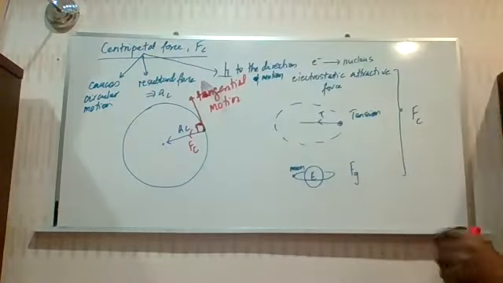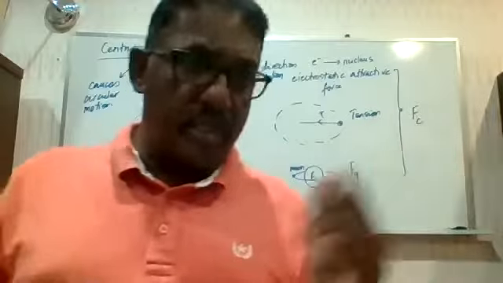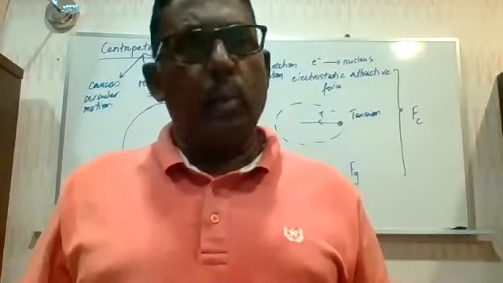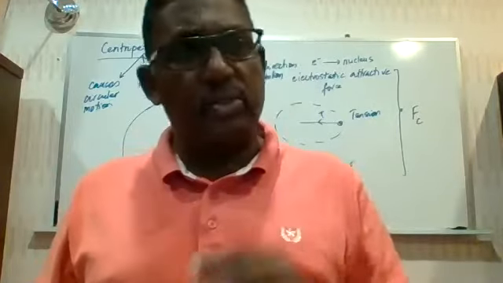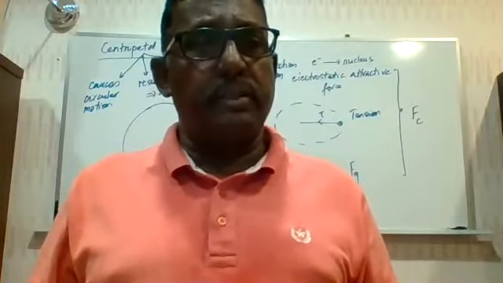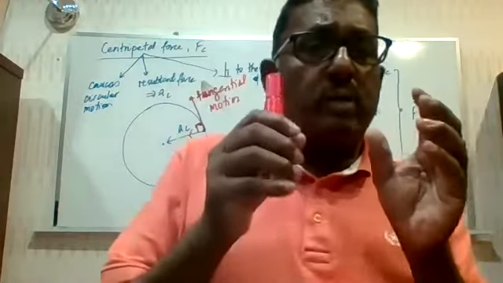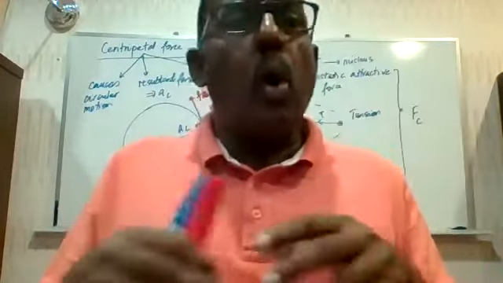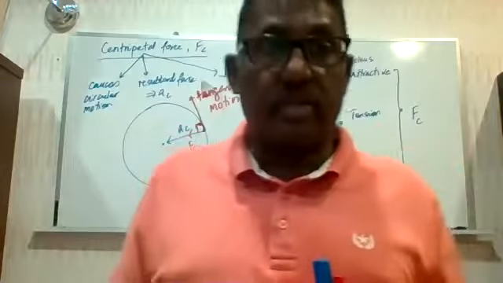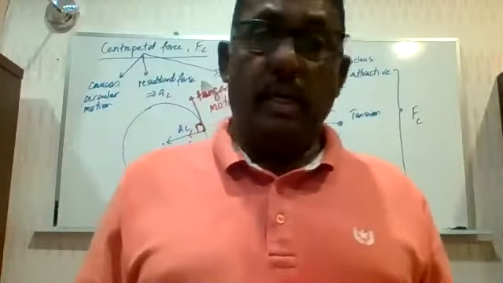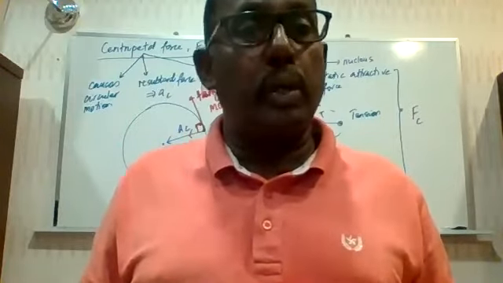All right. Now, let's go back to work that we learned under the previous lesson. So what's the definition of work? Work is defined as the product of force and displacement. But you cannot stop there. You must continue to say that the direction of displacement must be the same as the direction of the force. Only when there is a component of displacement along the direction of force will there be work. If there is no component of displacement along the direction of force, work will not be done.